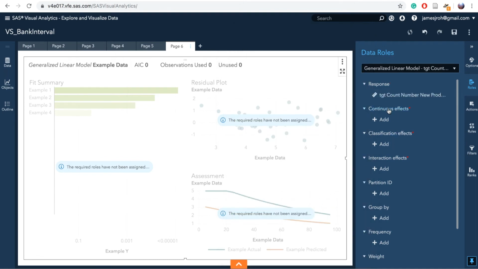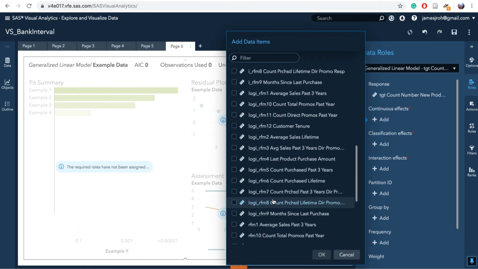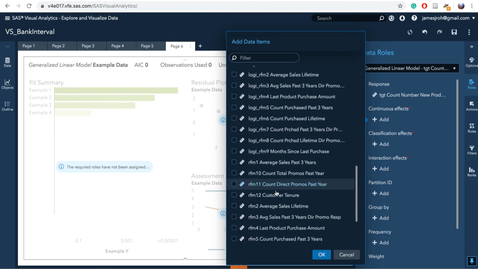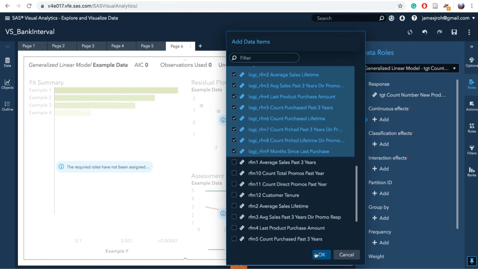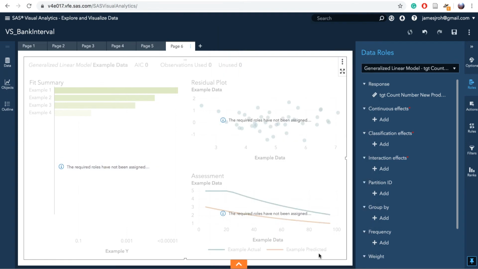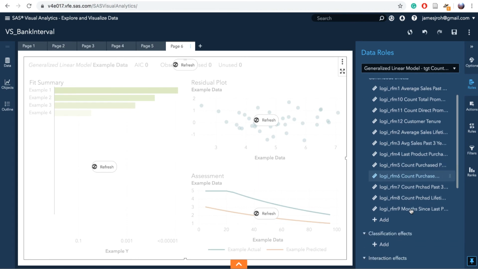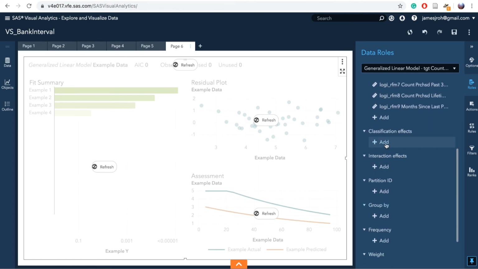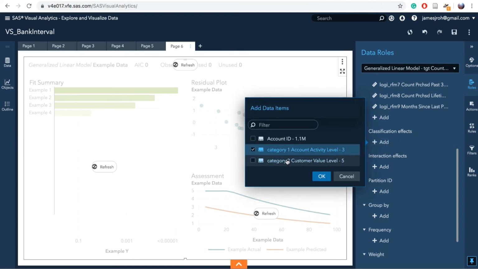That's the response variable. Continuous variable is log RFM 1 to 12, as we have done before. Okay, that's your X variable or independent variables. Classification, we did that, category 1 and 2.